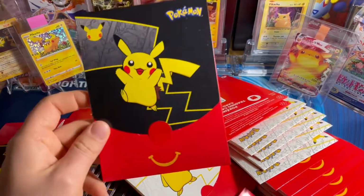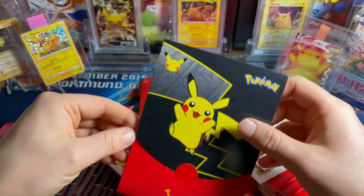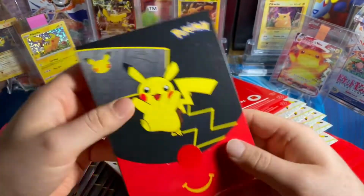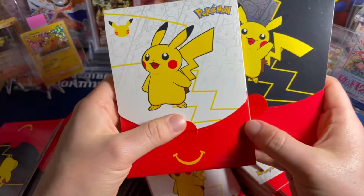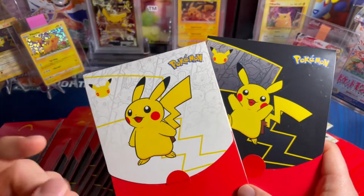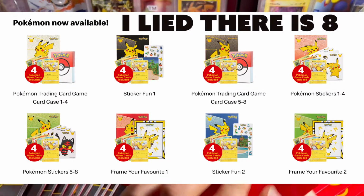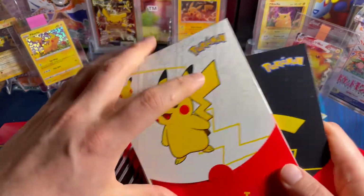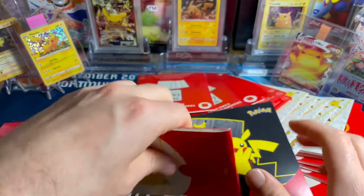We have Macca's cards. These are from the 25th anniversary set. So we've got two different kinds here. I think there's two more kinds to come out, but I think that's at a later date. I will chuck it up on the screen now. But yeah, inside you get, well, we'll open it up. So we'll go through the white one.